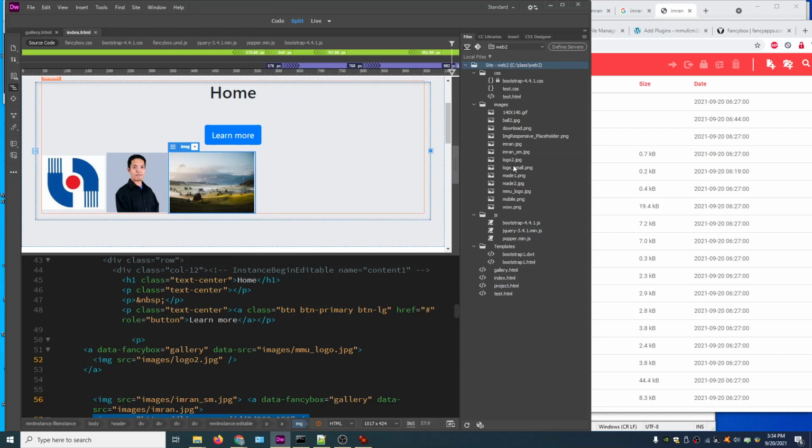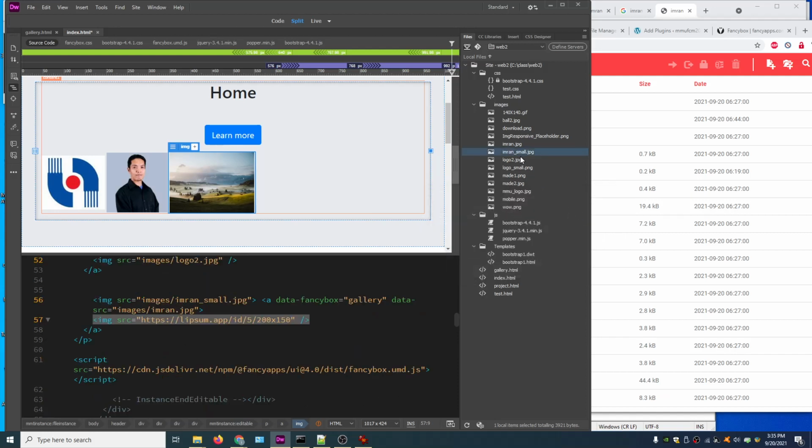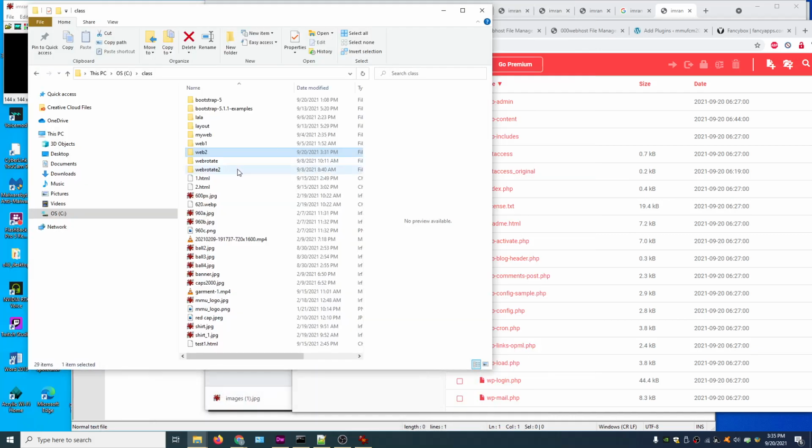If you rename it outside, your link is broken. For example, if I want to rename imran_sm.jpg, I should rename it here. I want to change this to small. It will ask for updating: update links in the following files, update. So if you want to rename anything, it should be done here in Dreamweaver. Don't rename it using Windows Explorer.